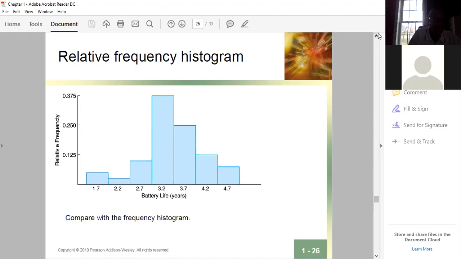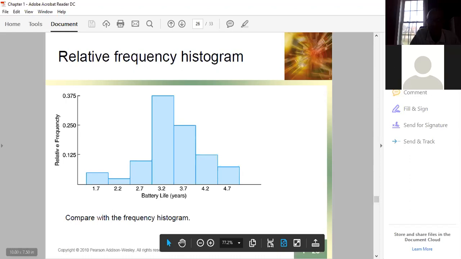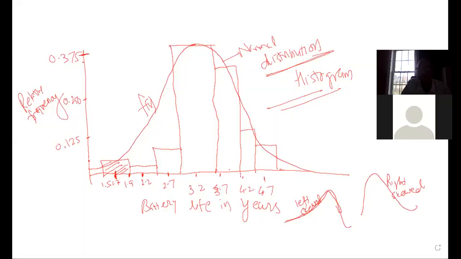So let me give you an example for the 5-point summary, and you can apply that example to this battery life problem or some other problems too. Again, let me go back to our whiteboard. So my whiteboard is over here. Let me save this one, and then I can remove this part. So clear, and let's start again for the 5-point summary.